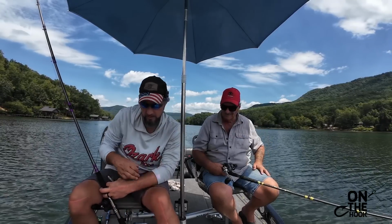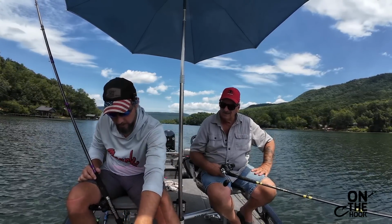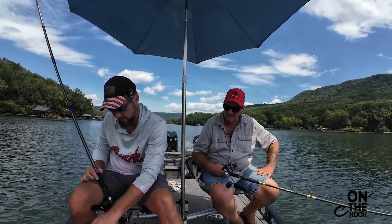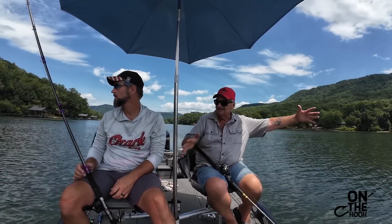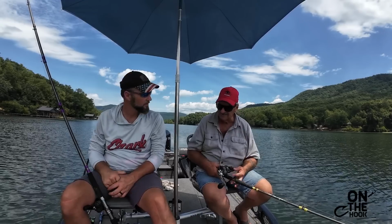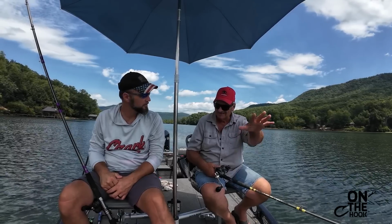Oh, it's marking. It's not giving. Yeah, I just put 3 on it. I'll straighten that out later. Yeah, this is not a single tree down here. If it is, it's got a lot of branches sticking out, and that's where these fish are. They're underneath those branches, but it's amazing to see them come out and attack this thing.